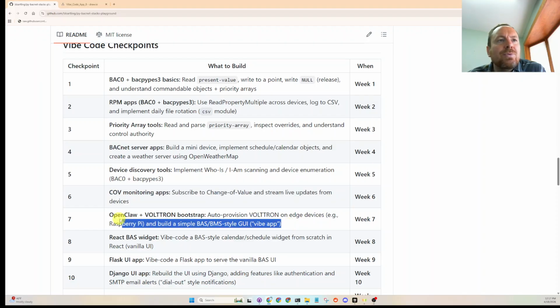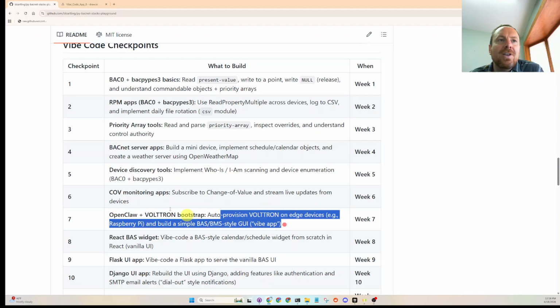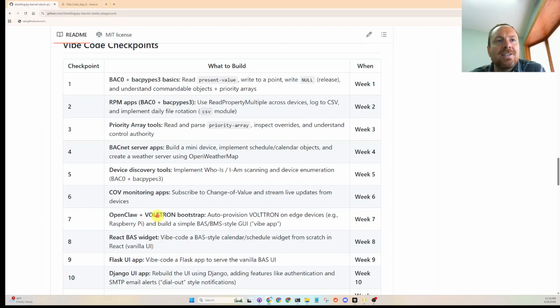OpenClaw, so we did this, we demonstrated OpenClaw can bootstrap Voltron in Linux on a Raspberry Pi from my Windows computer to the BAS Pi on my test bench, which is kind of impressive. You give AI SSH access into a Raspberry Pi, and it can set it all up, does everything. There's lots of people on the internet exploring what OpenClaw can do. Mostly it's scraping your Twitter feeds or whatever, doing something kind of dumb.